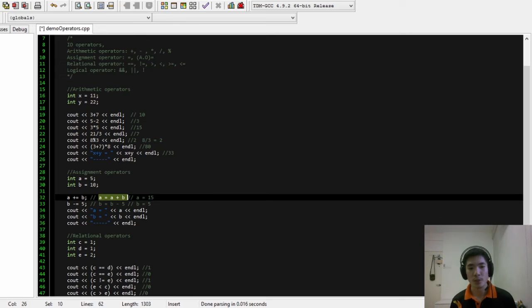So these are the assignment operators, and one thing to note is you can use any arithmetic operators which we have discussed earlier to replace the operators we have used here before the equal sign. So if you want your program to run this kind of expressions, you are free to do so.